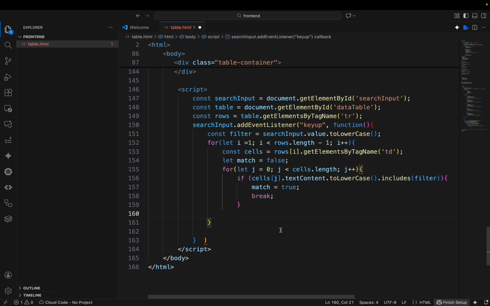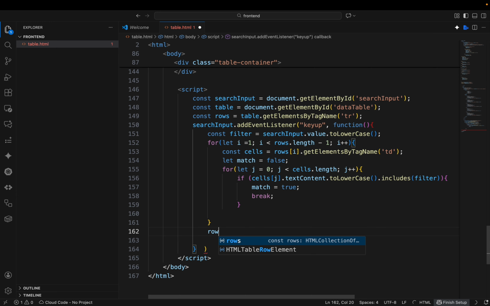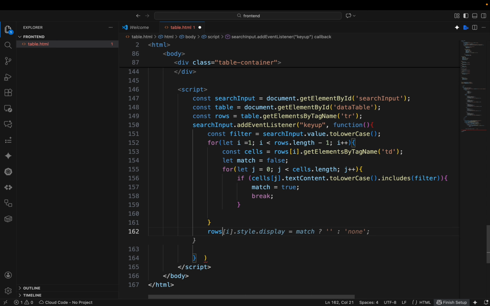So now what we need, here we need rows. So I think now everything is okay.